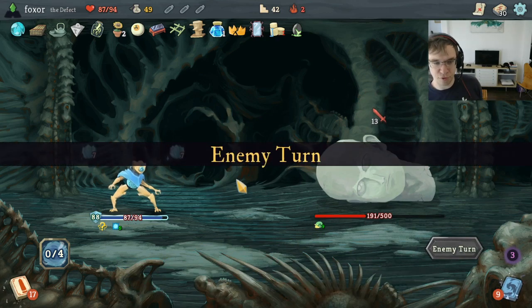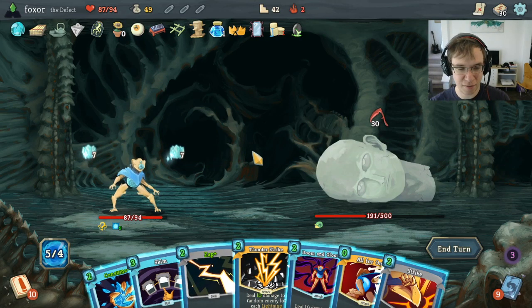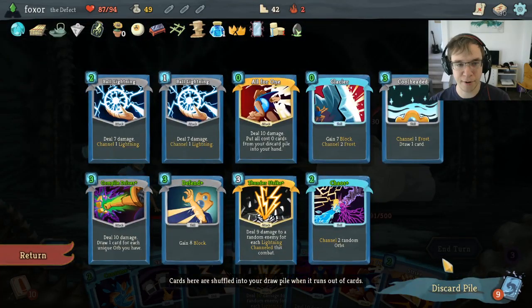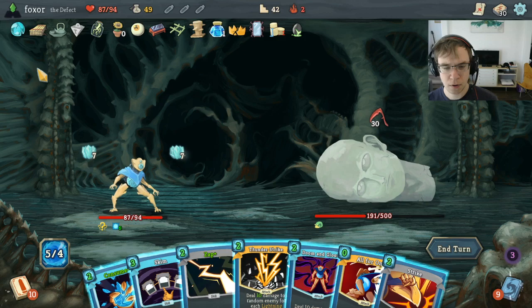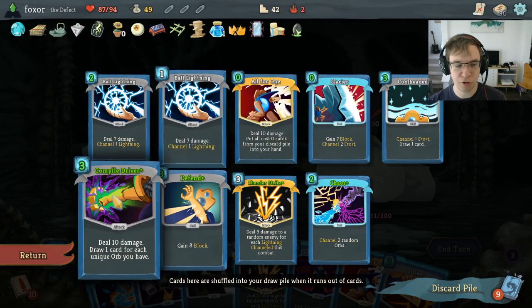I guess we were supposed to pick Blizzard instead of Thunderstrike, huh? Made a lot of Frost Orbs that turn. We have 2 0-cost All for Ones, so we probably have an infinite combo here. Let's just make sure we don't screw it up. The first card we get back will be All for One, and then Glacier.